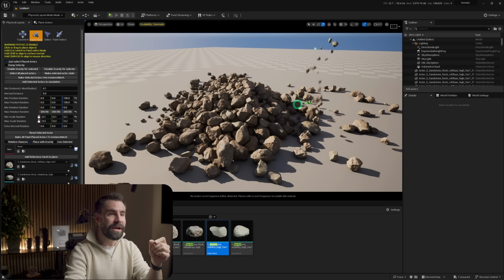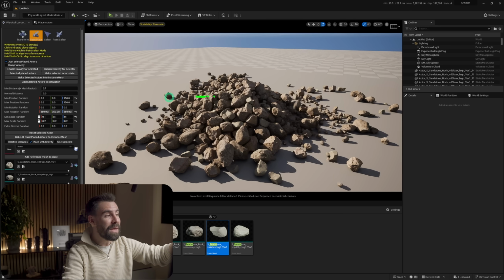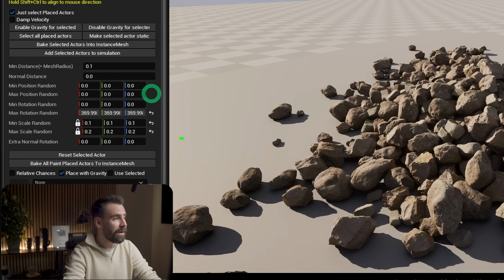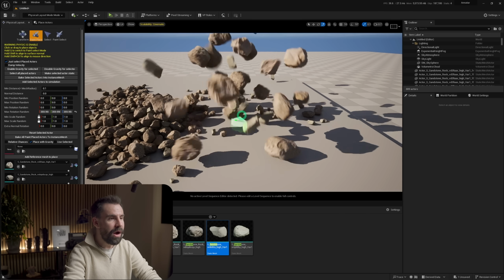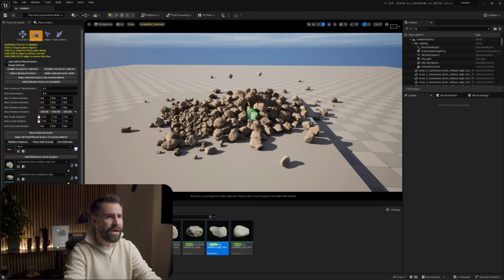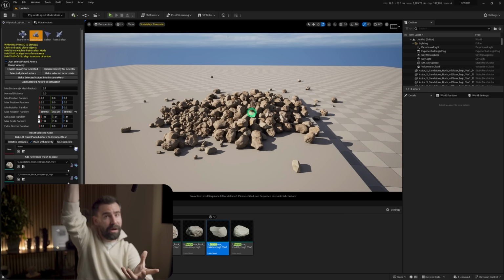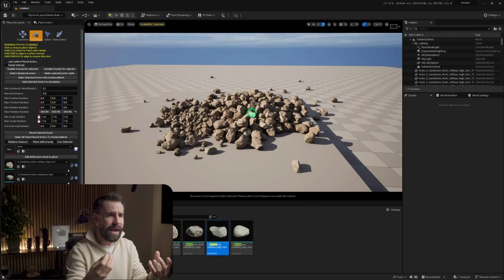And you see how the rocks are kind of spawning about 1.5 meters above my mouse cursor here? That is what the minimum position random does. Because I'll show you what happens if you leave it at default, at 0. I'm going to reset this like that. I'm going to reset the scale as well, just for demonstration purposes. You'll notice the rocks will kind of go flying all over the place. And the end result may actually end up being very similar, but for my own sake, I don't really like rocks spawning from underneath. I like them spawning above and falling down onto my ground. I just feel like it gives me more control and a better result, but really it's up to you.